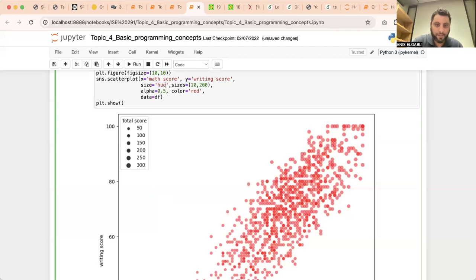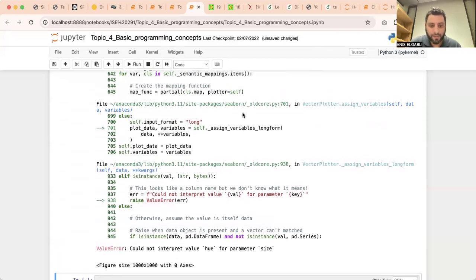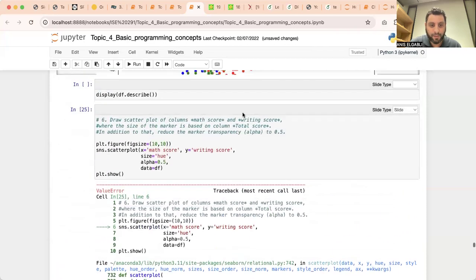Since it's a continuous range, we don't define color or anything. Why is it not taking that?